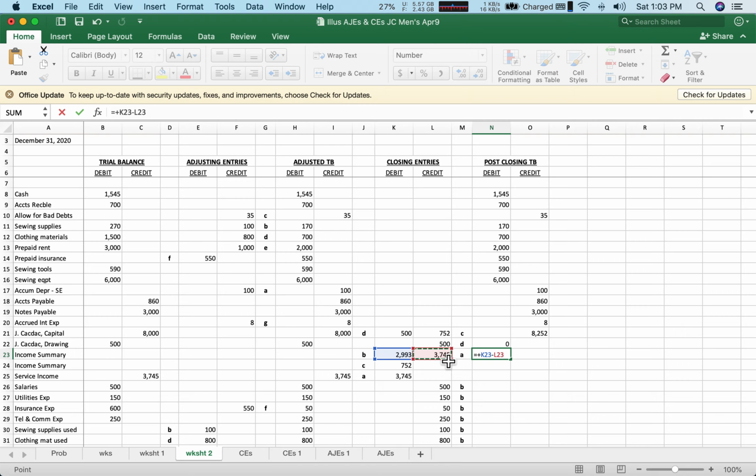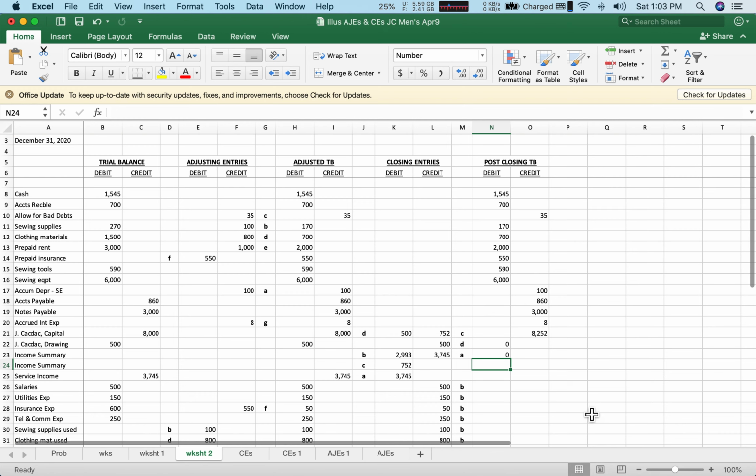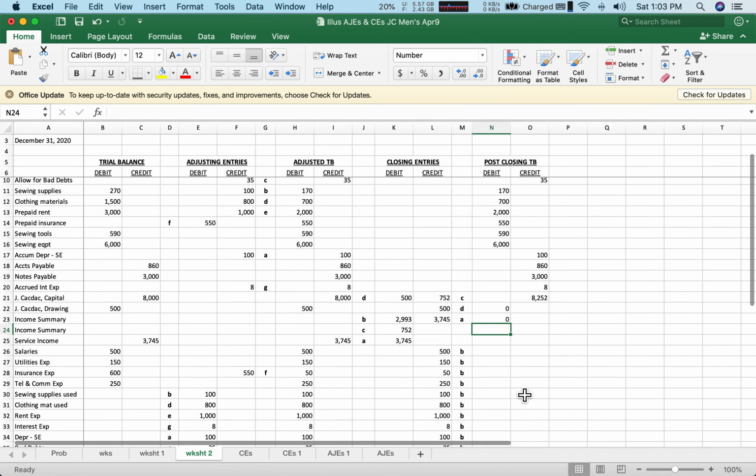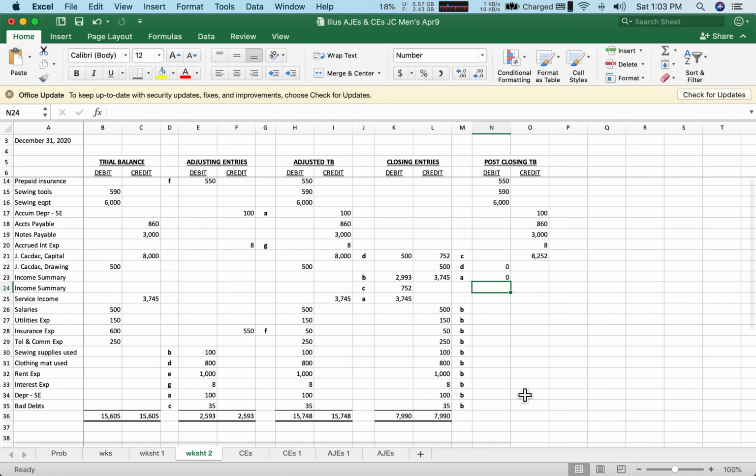And there's still another debit, so plus debit. So you have 0 for income summary. In this one, there are all zeros, right?